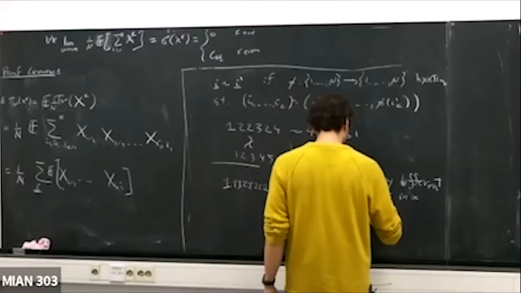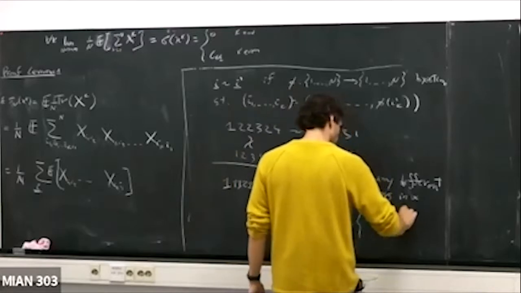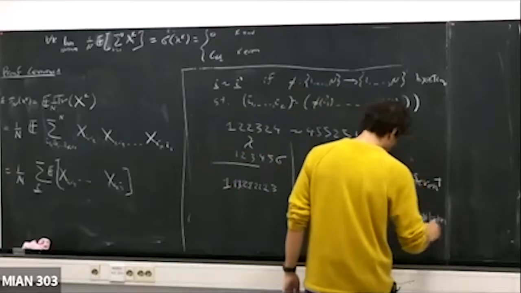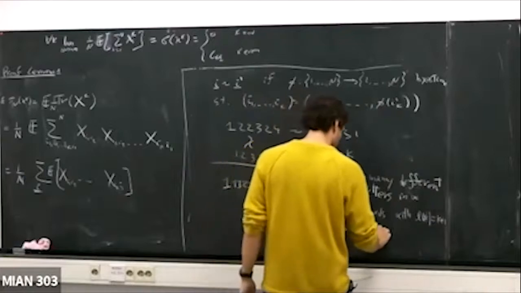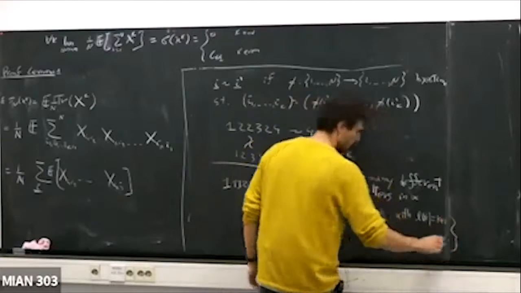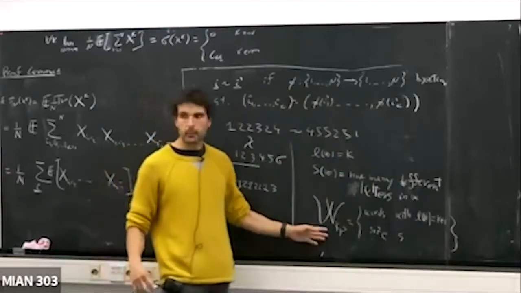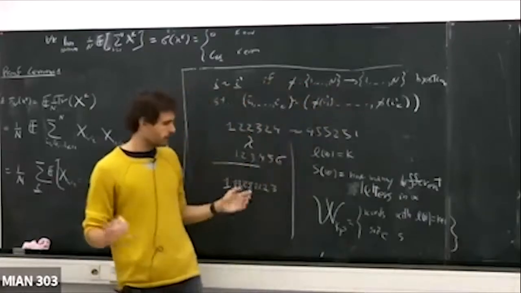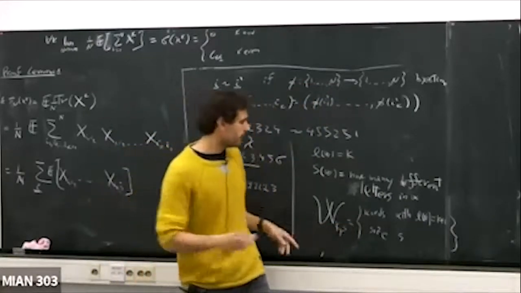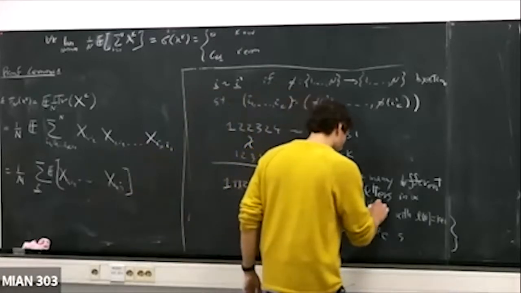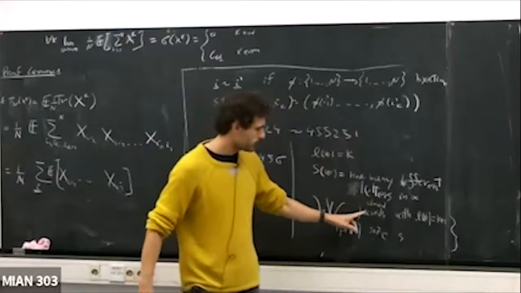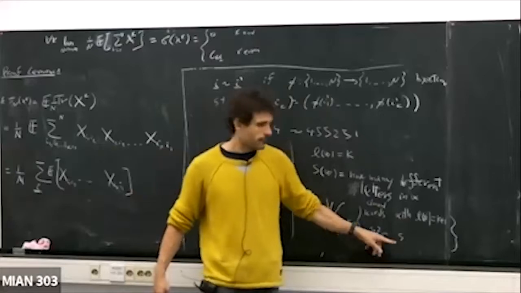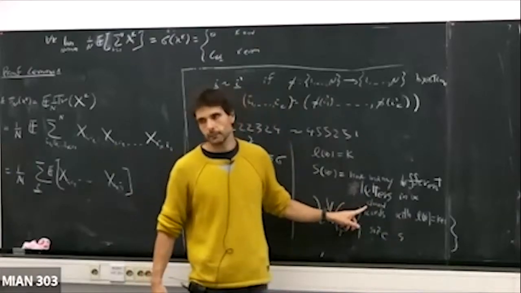Okay, this is the space of words with length k plus 1, sorry for the plus 1, and here is k, and size s. So these are the words up to this equivalence. Like, you don't care, they have length k plus 1 and they are closed. Only s letters appear. And closed means that the last letter is equal to the first one, like a bit we have in here, yes?